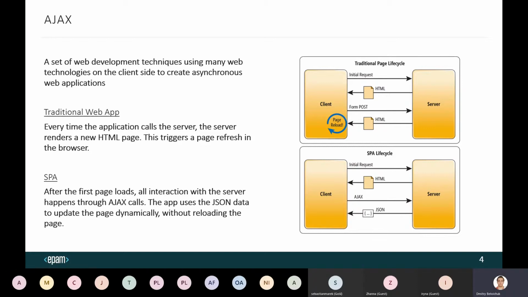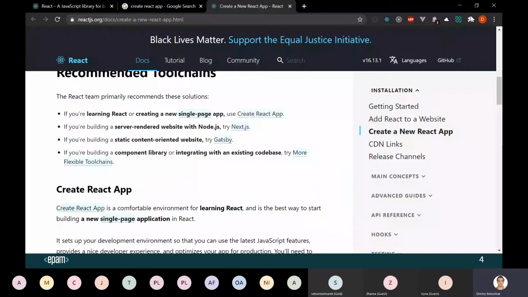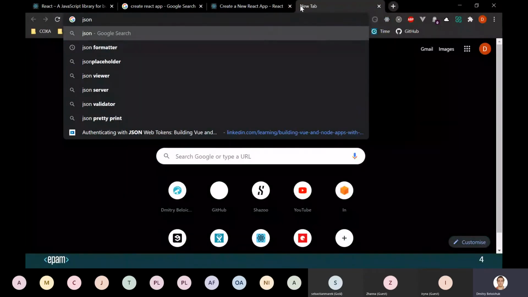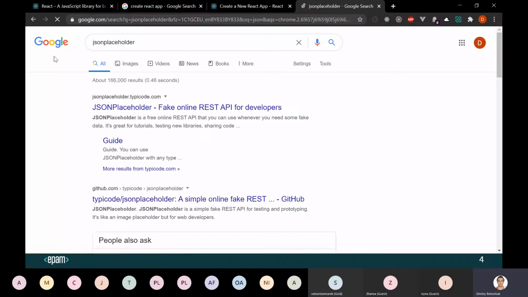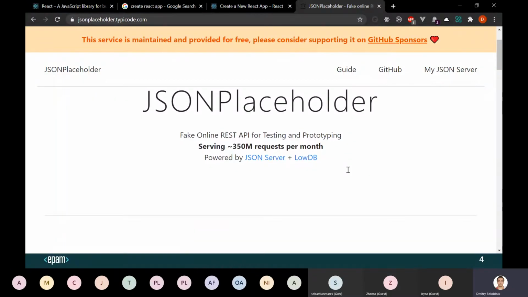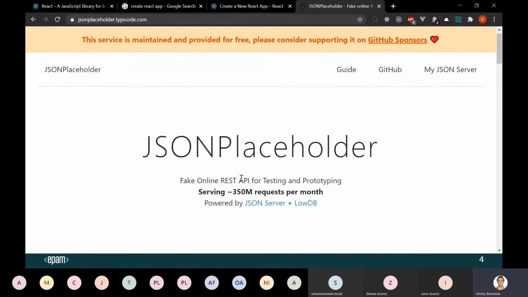So as we do those requests, there is a way for us to see that without having to write the server itself. A typical way in the whole front-end community is JSON Placeholder, which is a tiny and very, very popular service that fakes a REST API, with the REST API being those endpoints that get us the data.